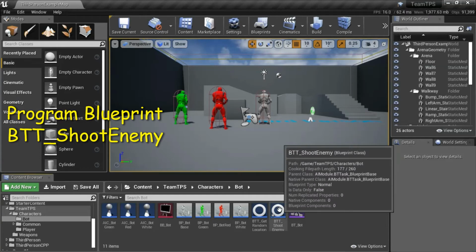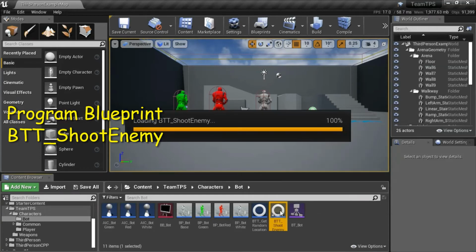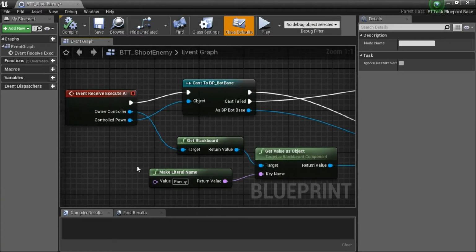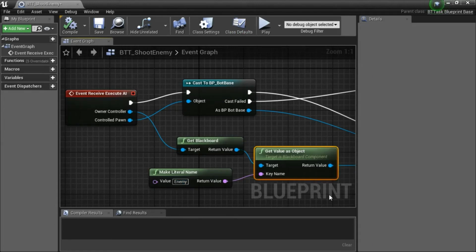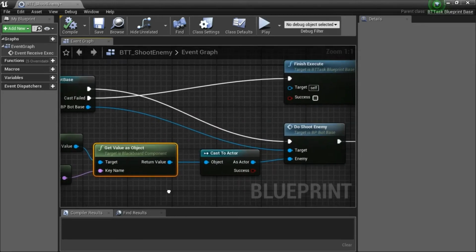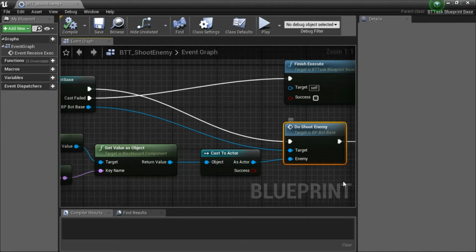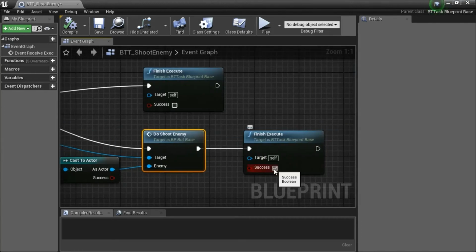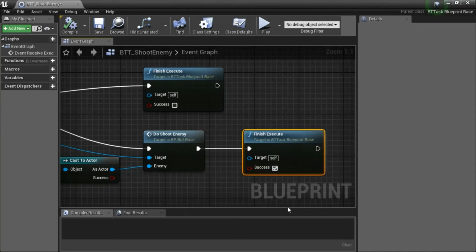Double click BTT Shoot Enemy. This is enemy here. Make sure to check the success box on this node.